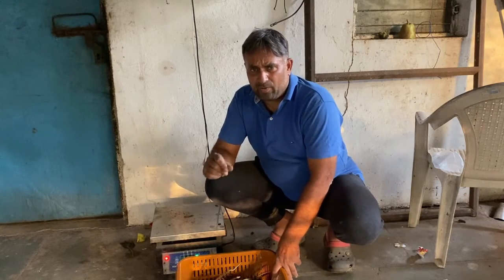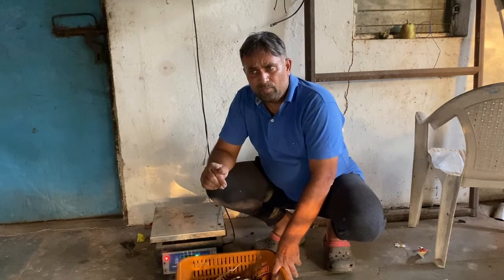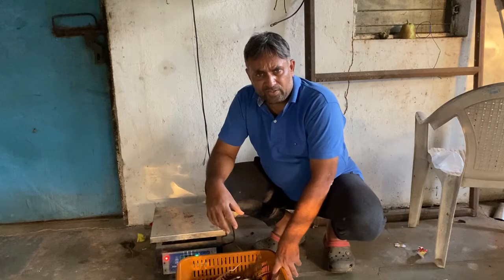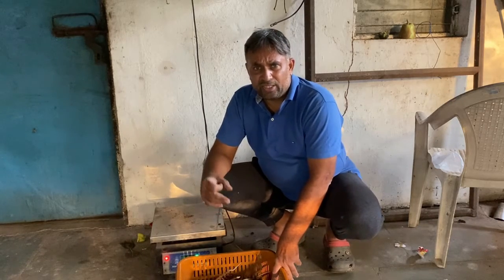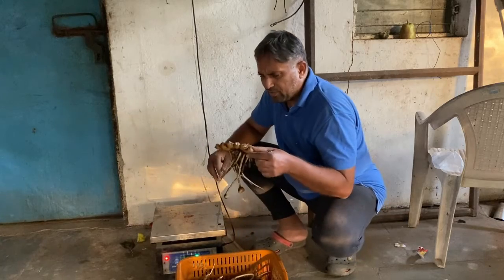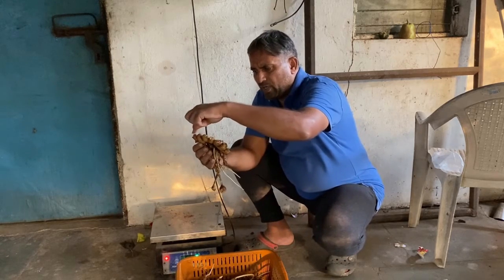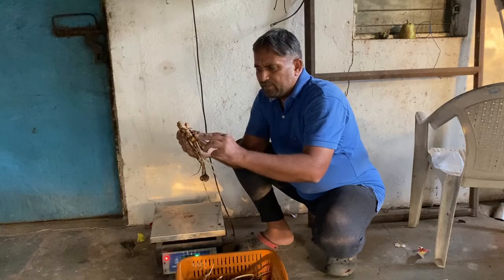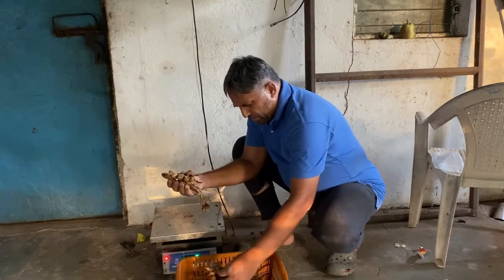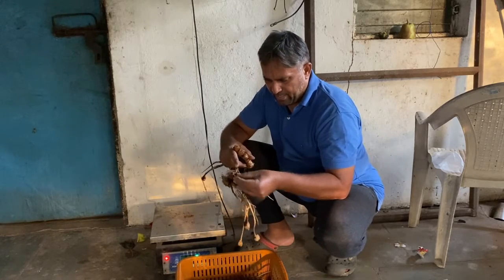Per cluster we got around 168 to 170 grams of ginger. We must understand that we got this 170 grams from around 20 to 25 grams of a single ginger piece. Taking the higher side at 25 grams, we got around seven times — or a little more than seven times — the ginger from one piece. If you see this single cluster developed from a small piece, and if you count: one, two, three, four, five, six, seven, eight, and one small — so we got about eight to nine times multiplication.